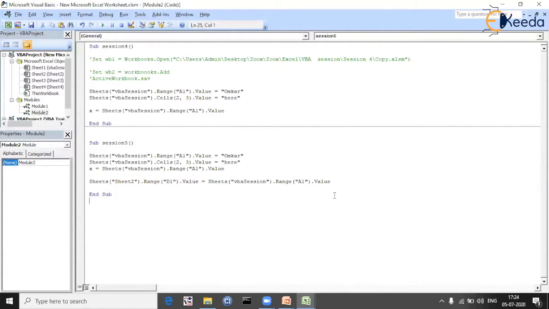Similarly, you can use the same cells function as well. I'll use it for the third sheet now. Sheets, Sheet 3.Range. On the third sheet, I'll use A1.Value equals to, I'll use this particular thing.